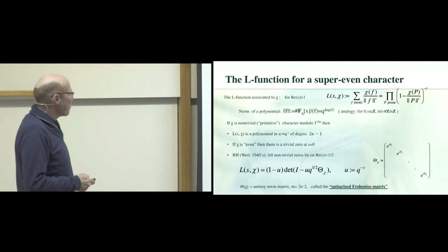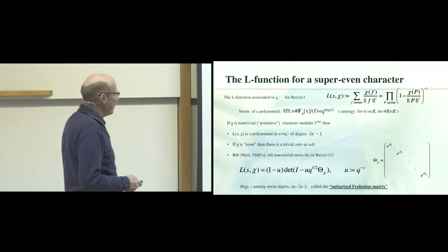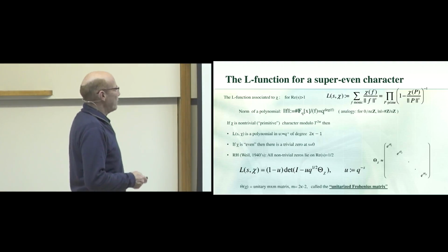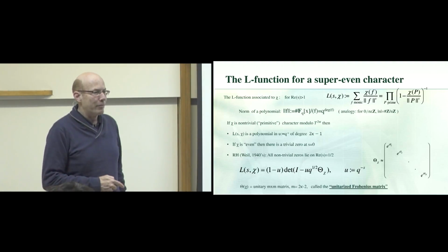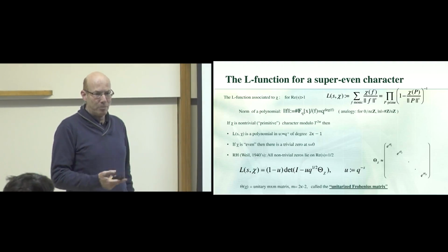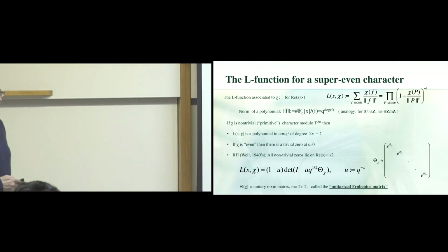And once you do it properly, that L function, with or without trivial zeros, that's not the relevant thing, looks like a characteristic polynomial of a unitary matrix, shifted. And that statement is called the Riemann hypothesis for curves over a finite field. That was proved, more or less, by Andre Weil in the 40s.